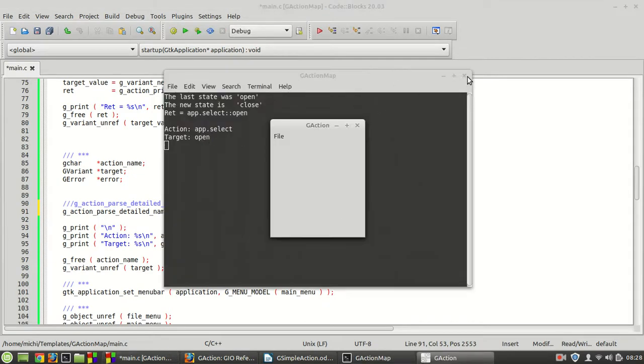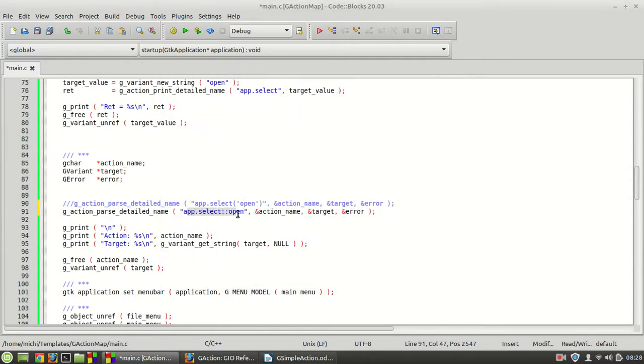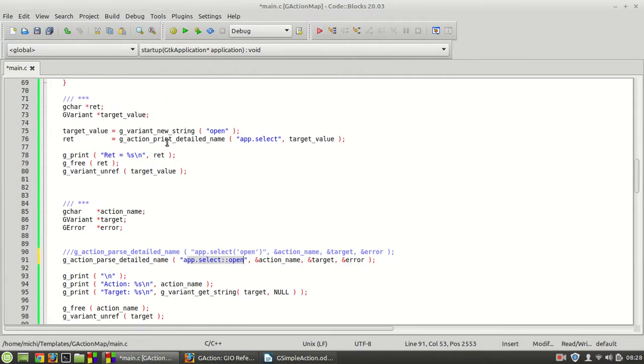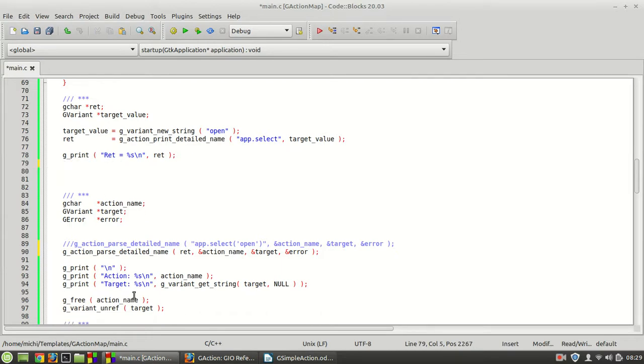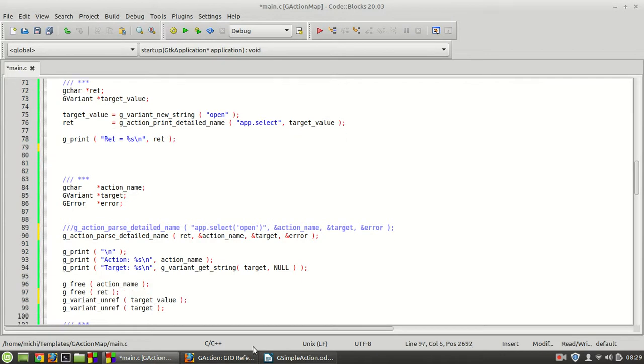Now the next thing which is important for you is that because you are passing this thing, you don't need to type it, because once you create it with a GAction print detail name and you have the ret right here, you can just copy the ret and replace the first argument of the parse detail. And of course I'm going to move this to right here.